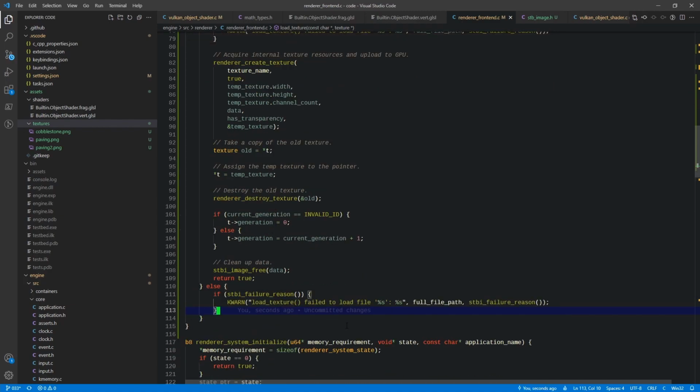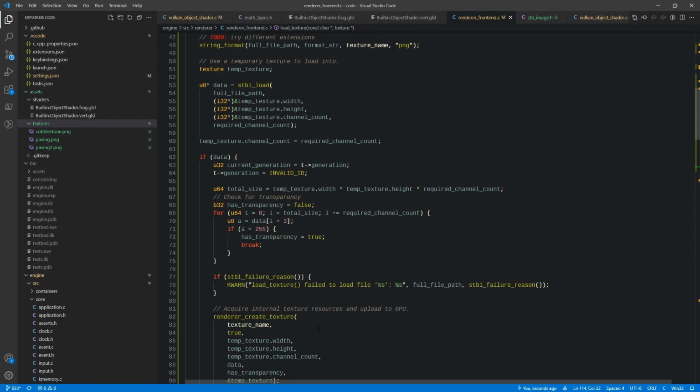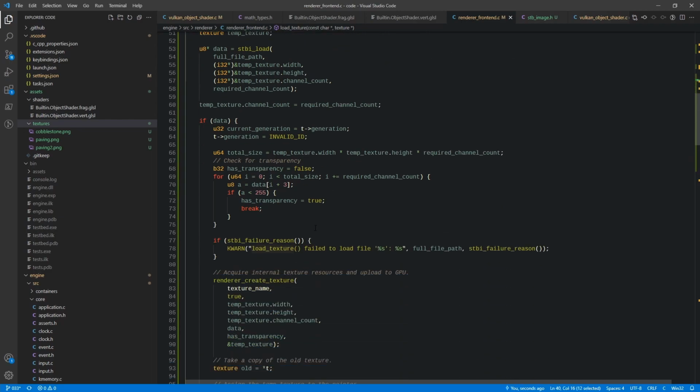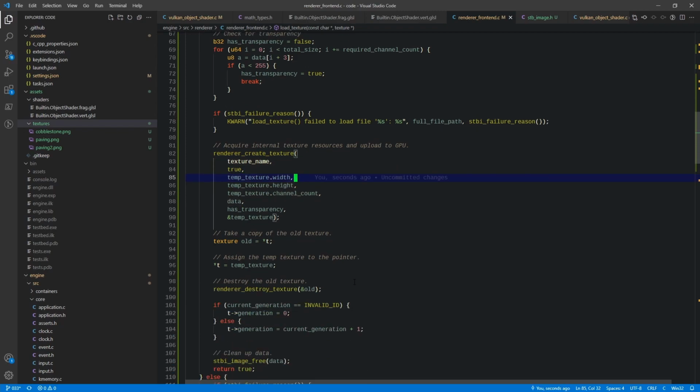So our STB failure reason, if we have one of those, we're going to do that, and then we'll go ahead and return false here, okay? And that is our image or our texture loading, right? So now we can just call load texture and not have to use this directly, okay? It just kind of handles it for us.